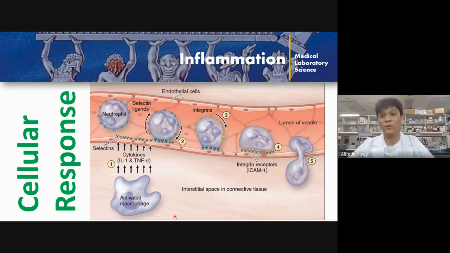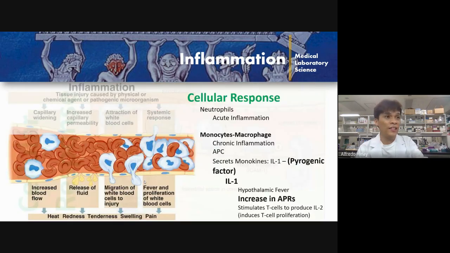Through phagocytosis. Although your phagocytosis will be discussed in innate immunity part 2, class. Okay? Series lecture part 2. So here, I just wanted to show this part, class. You have your interleukin-1 and TNF alpha. Also, this interleukin-1 and your TNF alpha will actually go to your liver and produce your acute phase reactants. Okay, so an example of your cellular response, class, is your neutrophil, as I mentioned earlier. So it acts in your acute inflammation.